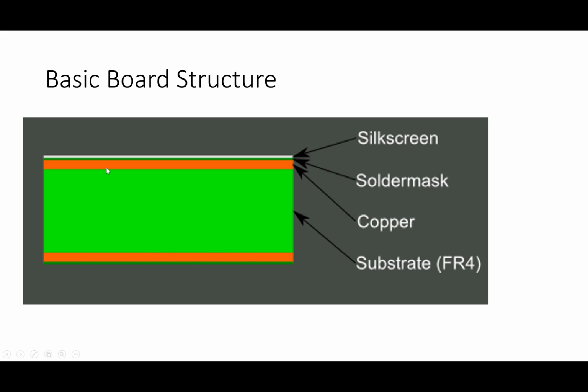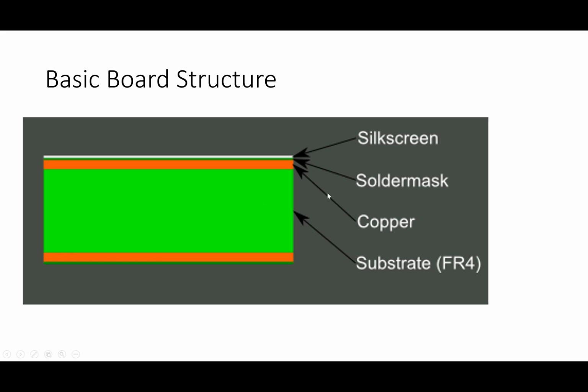So we'll refer to this as the top copper layer. Very often we just say the top layer, and then the bottom copper layer, or just the bottom layer. Between those is a dielectric material, which is essentially fiberglass, sometimes called the substrate. That fiberglass material is referred to as FR4. And FR4 is, as I said, a particular type of fiberglass, with a particular set of dielectric properties that can be looked up. So typically, if you look at a basic board, what you have is copper on the top and on the bottom of one of those pieces of FR4 substrate.